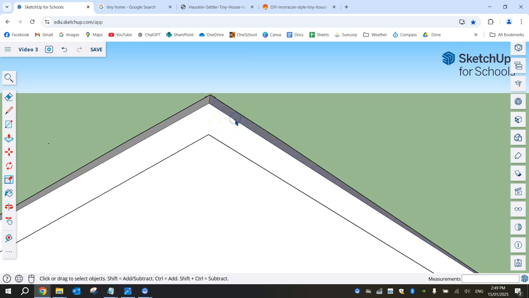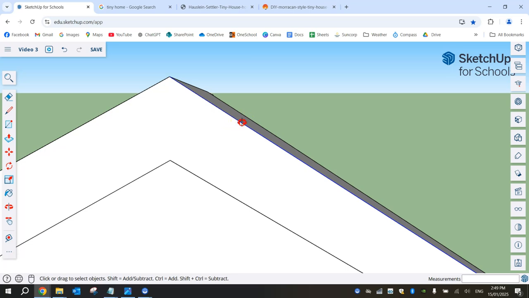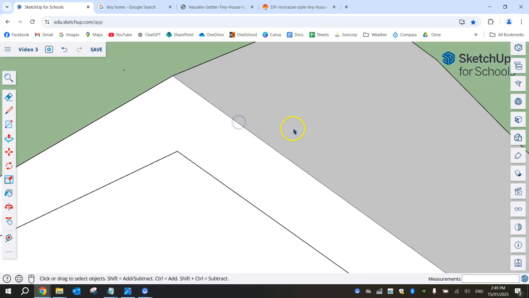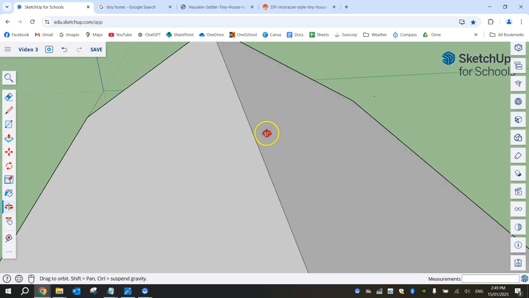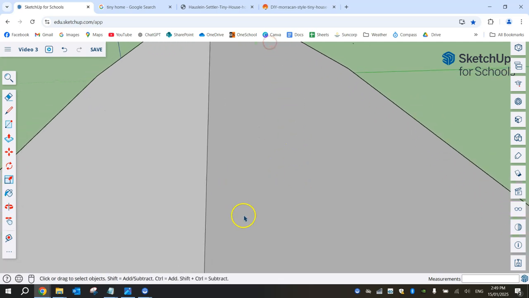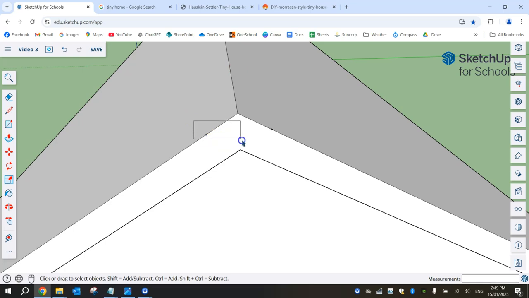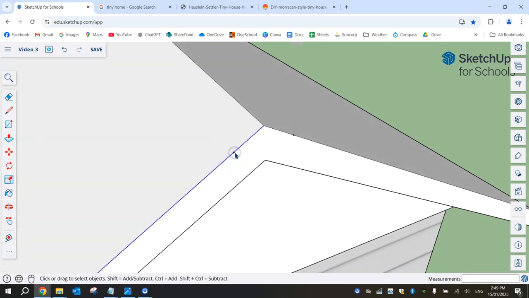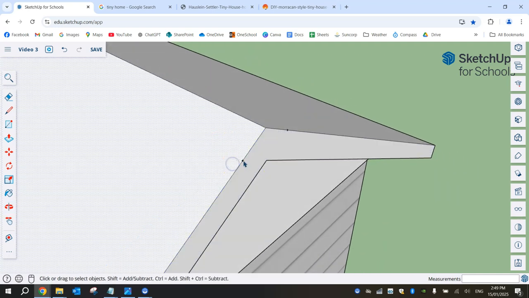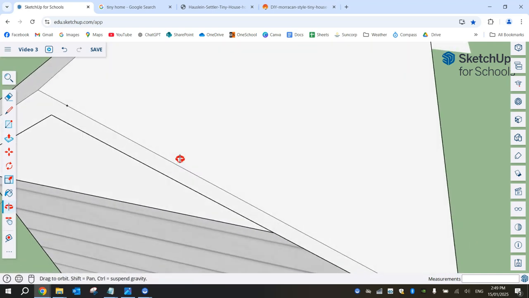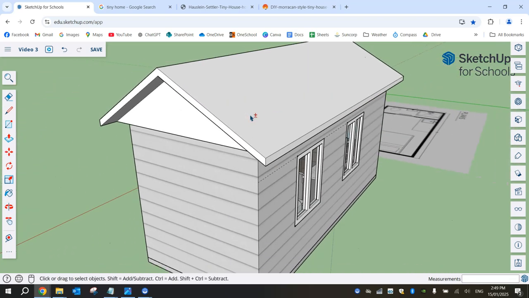You'll probably end up clicking other lines. So if you can, by all means, go and click on them to delete them. My OCD is telling me they need to go, but if you can't, click on them for whatever reason and don't stress. Just try and get these two. And then we'll go around and get this one. Perfect. Okay. Roof's looking pretty sweet.